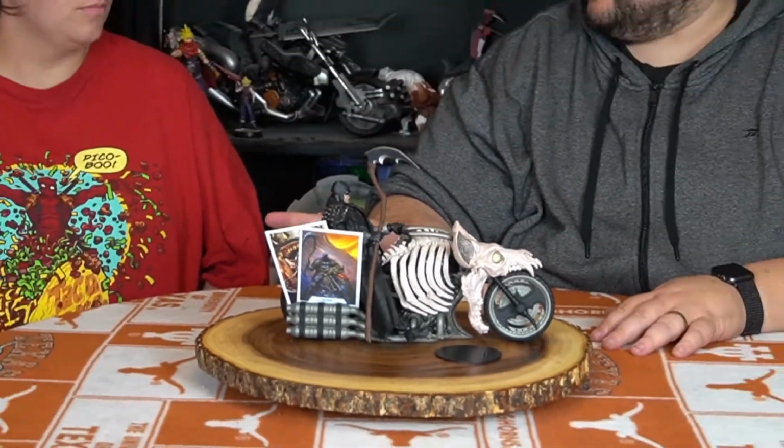What's your second complaint? My second complaint is I don't like how the body of the bike drags on the ground at the same level the wheels do. I completely understand that. So if you guys will look down here at the bottom, the base does touch the ground. Now, the reason that they do that... To keep it steady. Exactly.